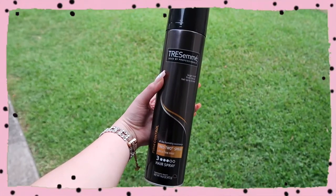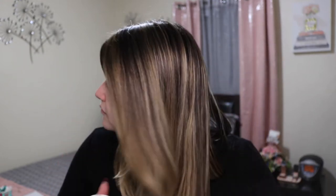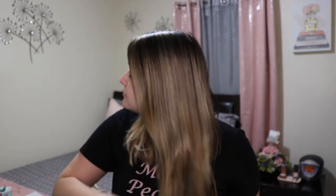I'm using the foam rollers from Dollar Tree, and some hairspray. So the first thing that I like to do is brush my hair just to make sure it doesn't have any tangles. It is 90% dry. Then I go with the texturizing sea salt spray and I spray it all over my hair. Then I like to scrunch my hair so I can give it a little bit of volume.